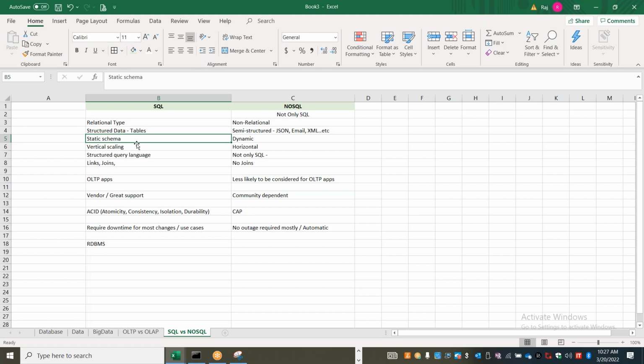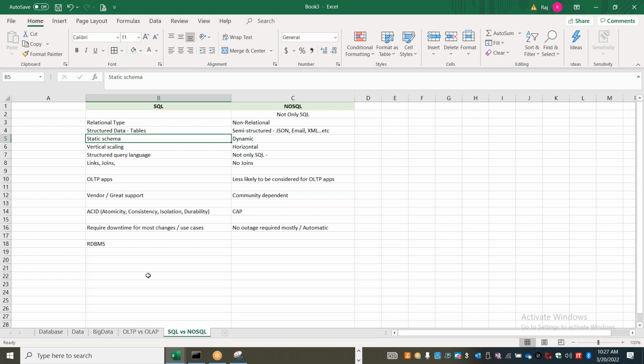But if you compare it with not only SQL, they are dynamic in nature. It doesn't have any schema on the back end. So you can just go and add rows, columns. It can be empty columns. It can have data, or it need not have data in the not only SQL concept. But here, if the data is empty or if the row is empty, it will not allow you. It has to follow some specific procedures. Only if these particular columns are filled in will it allow you to save, or allow you to insert. Okay, so that is the problem with the SQL concept.